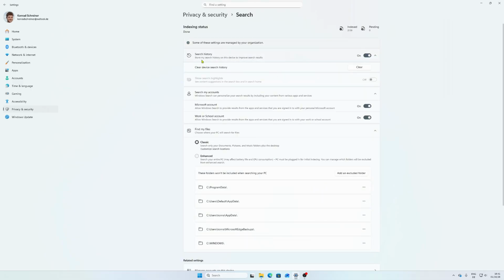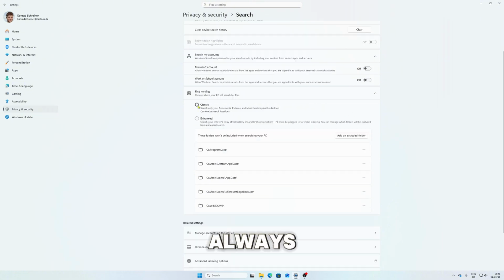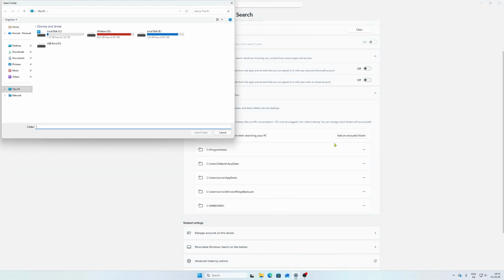You can leave this on because you can find stuff quicker, but I would normally turn this off. We can turn this off, and we can leave this on if we have a laptop, but we can also turn it off theoretically. Just turn it off. Always leave it as classic. Don't leave on enhanced because it draws a bunch of power. And here you can exclude folders that you really want to keep private from your search results. So, for example, I have a bunch of drives. I want to leave my backup drive, which is it?